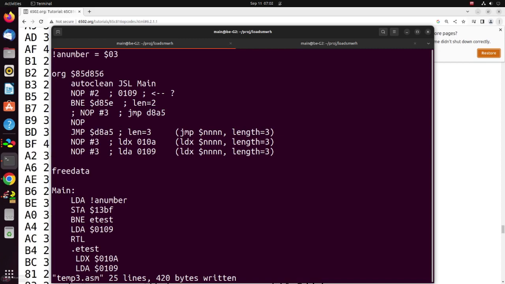I'm just trying to keep track of how many bytes I'm writing. NOP is a 1 byte instruction. Branch not equal, that is a 2 byte instruction, right?